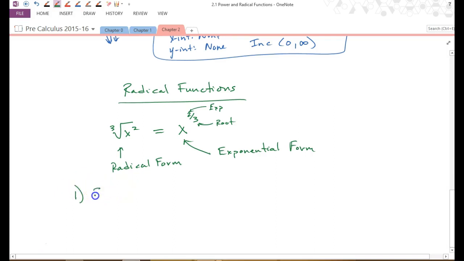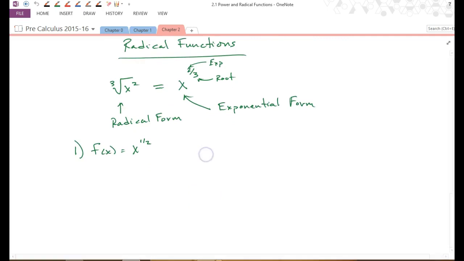Okay, so all they're going to do with that is have you graph radicals. For example, if you have x to the 1/2 power, that would be the same as what? The square root of x. Does anybody remember what the square root of x looks like graphically? So it's like a parabola that got turned on its side, but only the top half of it. So I'm not saying your arm thing was wrong. It was right.